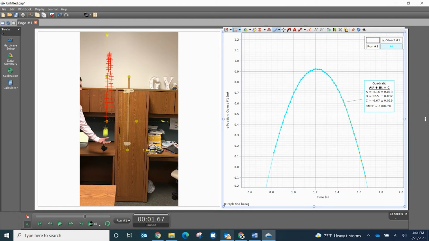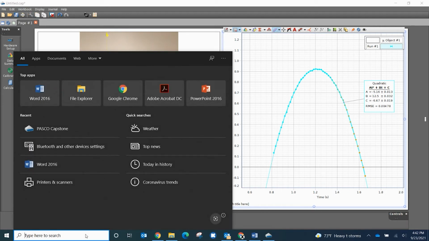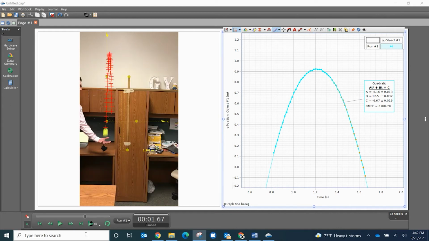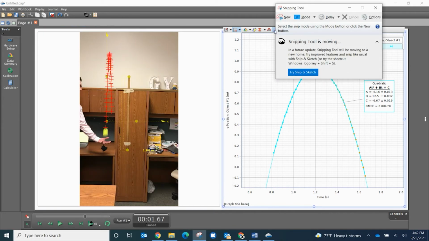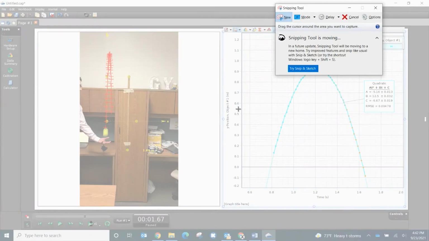While we're here, let's go ahead and do that and capture with the snipping tool. So I can click on the snipping tool. If you don't see this on your tray, just type snipping. It's part of Microsoft's tools, so it'll definitely be on your machine. And we're going to click new. What this is doing is just allowing us to control what our screenshot is.